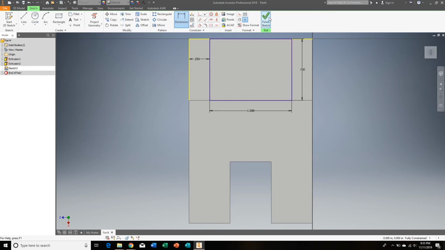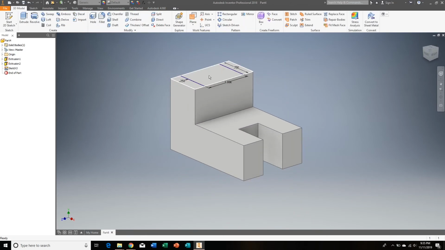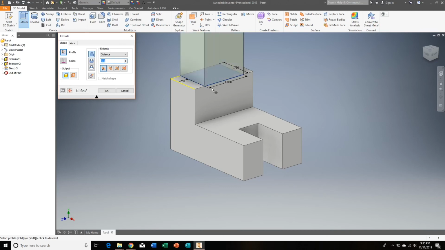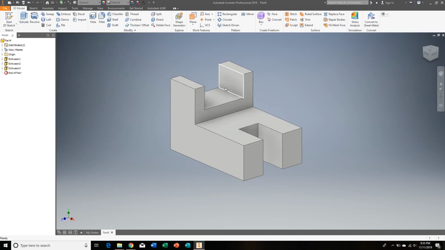When I finish sketch, what I'm going to do is extrude this piece. Extrude, choose it, it's going up. I'm going to change the direction, but this time it can't go all the way down. This time it's only going to go down 0.5. Enter, and there it is, that cut away.